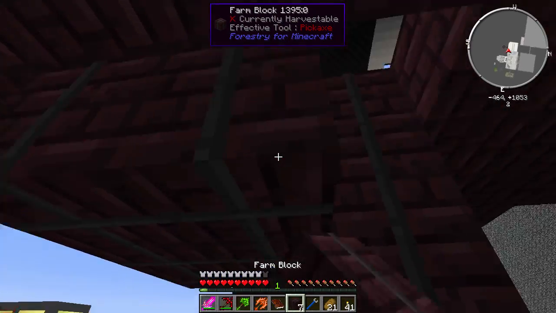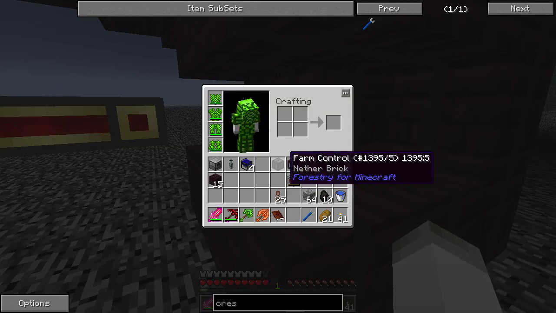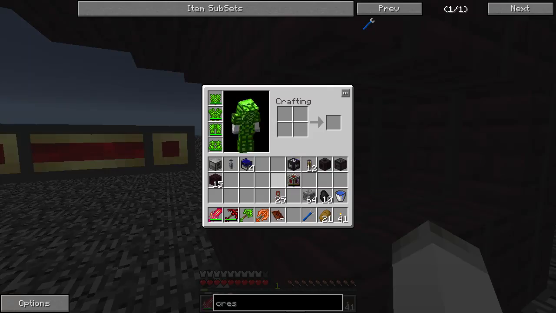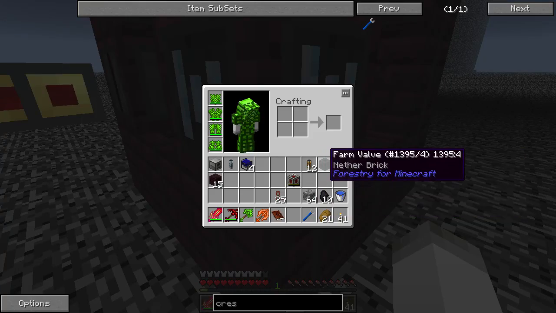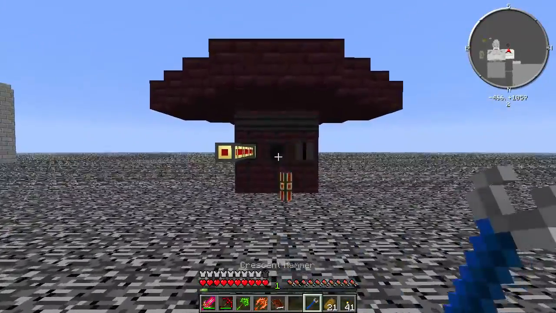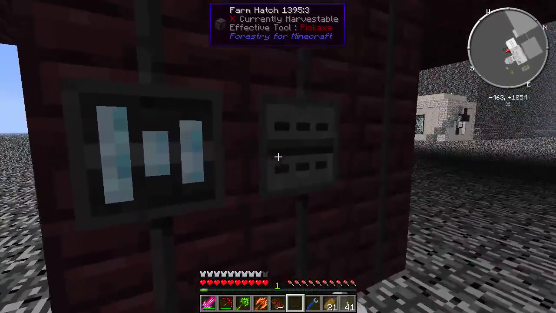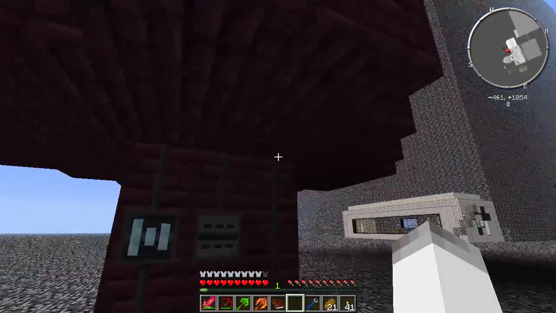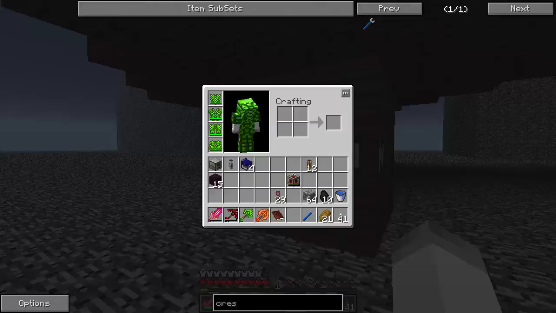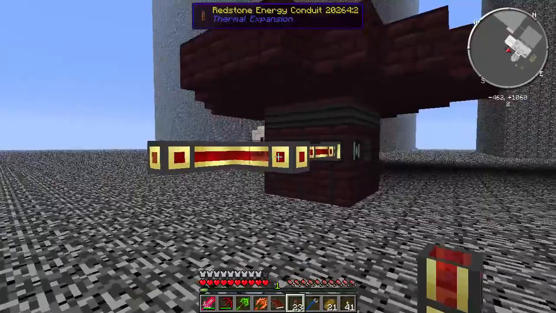So farm control could be there. Gearbox, valve will be there, and then the hatch will be here. So make sure this looks right. Okay, so that is right. I apologize for that. I know building things like that can be boring. It's boring for me too. Don't worry.